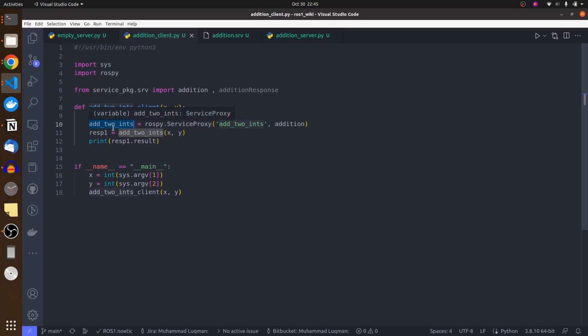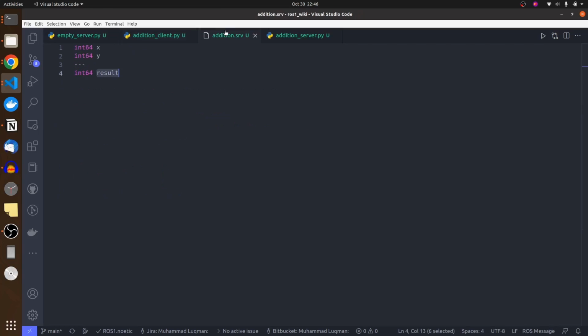Okay, the add two ints service handle has been created, and in that handle we provide 2 values. At this specific point, it doesn't matter if we say A, B, C. That matters on the server side, because when we are using the request and response things of the server, we then have to be accountable for the variable names. We send these X and Y and we get the response out of it, in the form of result that we have defined here. Okay, these 2 are request, this one is the result.